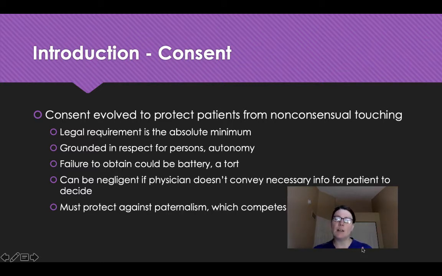And we talk about it in the textbook, and we've talked about it throughout the weeks leading up to now. We need to protect against paternalism. So, kind of that notion of the physician being the protector. We need to protect against that because it's not up to the physician to make a decision. It's up to the physician to provide the patient with all of the appropriate information and let them make a decision.